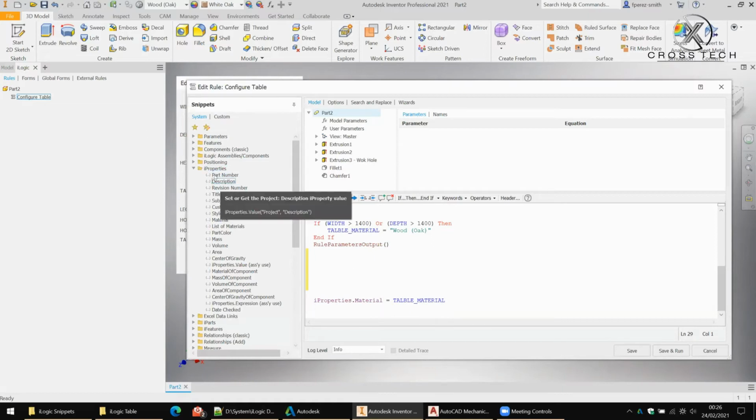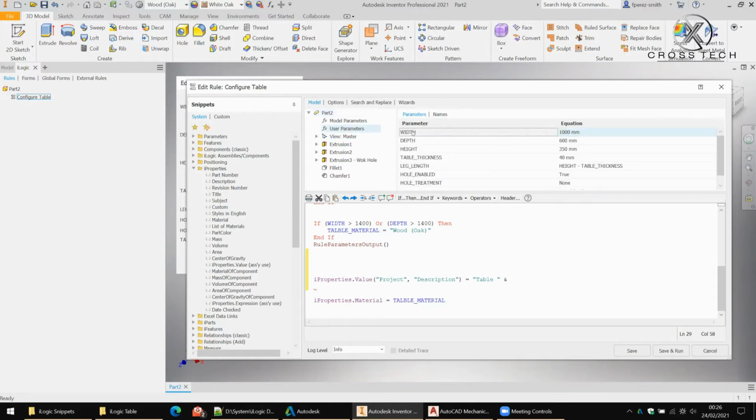So here I'm going to come along to iProperties, description, and I'm going to say it's going to be called table, and then user parameters width, and then I'm just going to copy the ampersand and times and depth and times height.